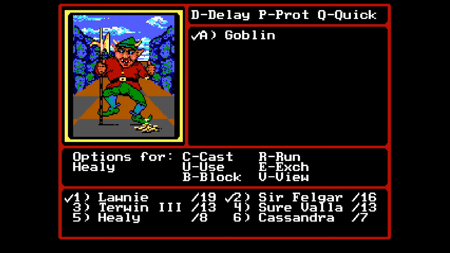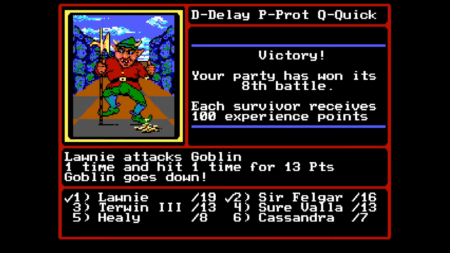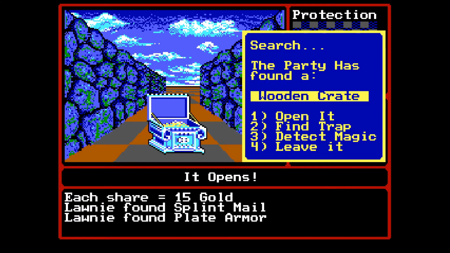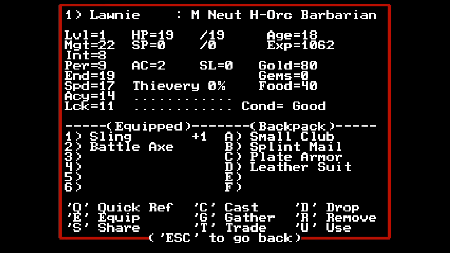Terwin putting his sling to good use. There we are. A wooden crate. Open it, Lonnie, open it. Splint mail and plate armor. Hello. That's useful. Let's see. Remove. I have a funny feeling he can't equip plate armor. Let's see. C. Wrong class. Can you equip B? Wrong class. No. The barbarians can only have so much armor.